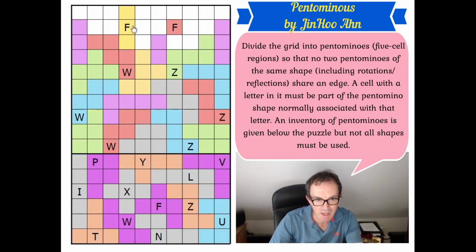This pentomino block, however we put it, so that it touches this cell, it will have to touch 3 rows of the grid. In other words, it forms a wall. Now this means we've got to be very careful, because this can only take 2 more cells, and this is going to form a wall. So you can see, if I give this 2 more cells, there's no way to put another pentomino in here. This F pentomino has to cater for 3 cells to the left of it. So the only way you can do that is with that orientation. That is absolutely forced. So this is forced.